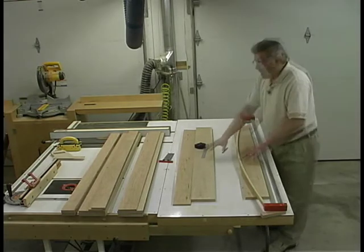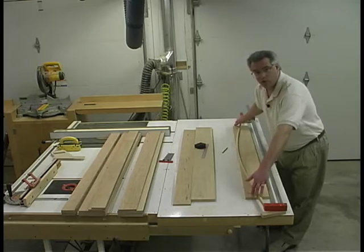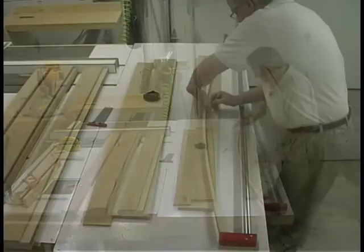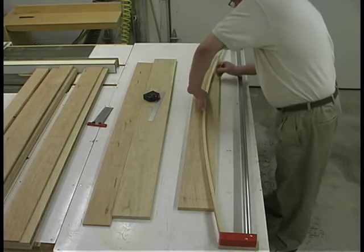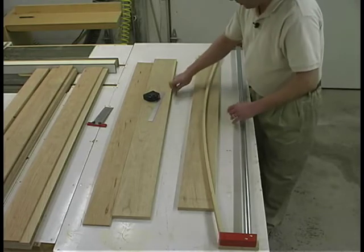I've placed those layout marks on there, adjusted the tension to get the curvature just right, and then draw my line on there. Now all of my material for these rails I've cut off so that I've got an extra 2 inches on each end. And that will allow us to have a little room for if we need to screw or nail the pieces together during some of these machining operations. Now I'll use this curved rail as a template to cut out the other pieces. So I'll just be laying out the one and then use the one to create the others.